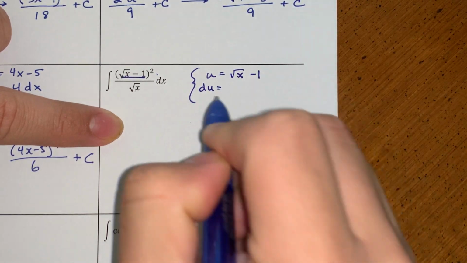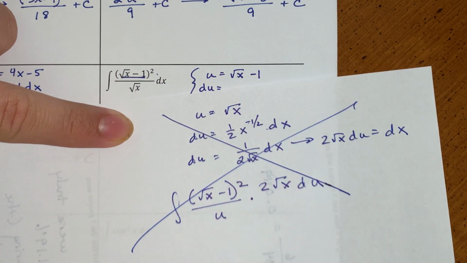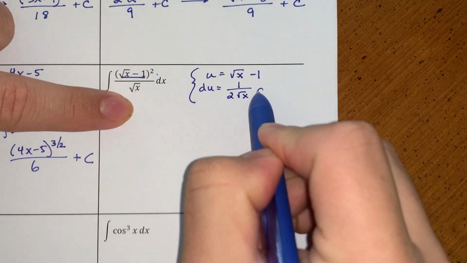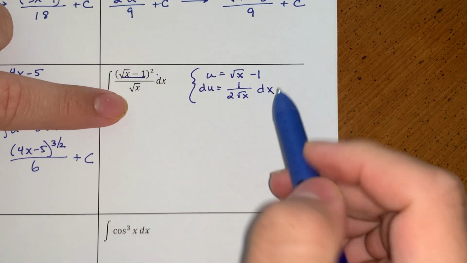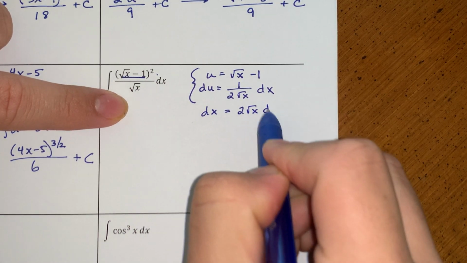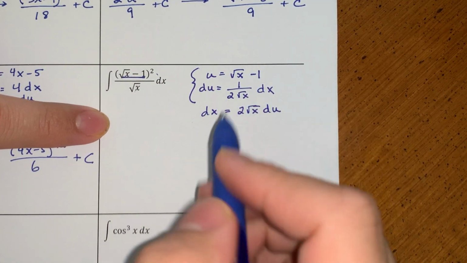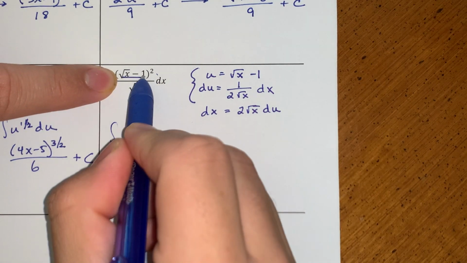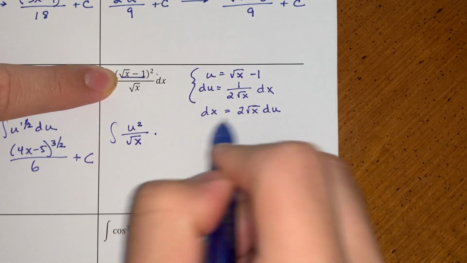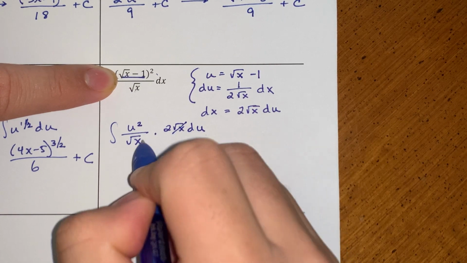So if I take the du, well, I already did the work. So I'm going to just say that that's equal to 1/2 square root of x, and then that's just 0. So 1/2 square root of x dx, right? So then to get dx by itself, I just multiply both sides by 2 square root of x times du. All right, and now I'm going to go ahead and do all my substitutions. So when I do all my substitutions, I'm going to have the integral. I already said that that was u, so I'm going to write that as u squared divided by the square root of x. And now notice that if I multiply by dx, which is now 2 square root of x du, well, my square root of x cancels.